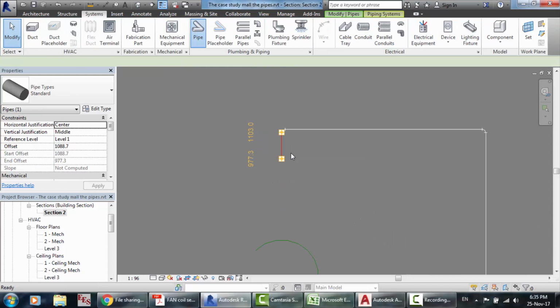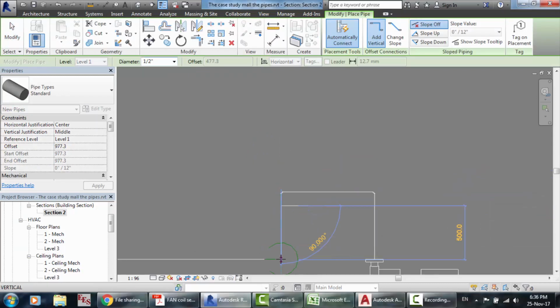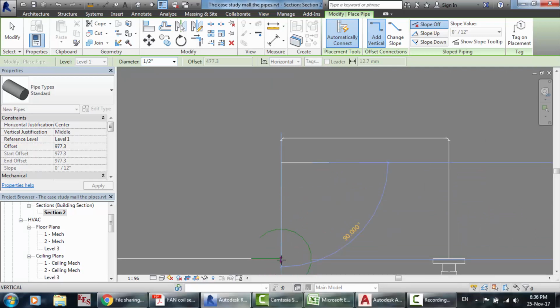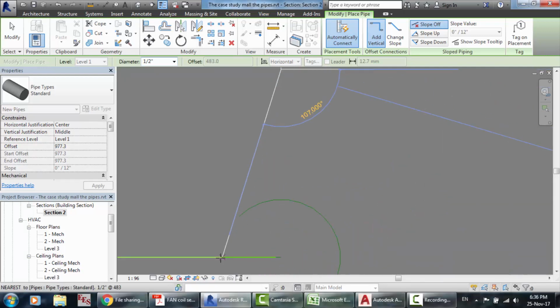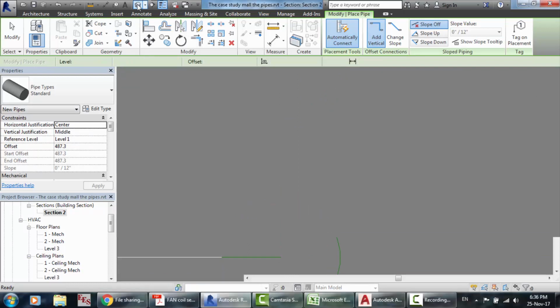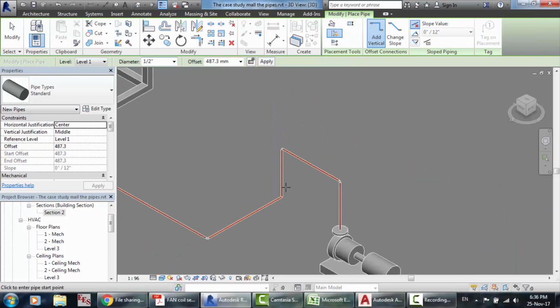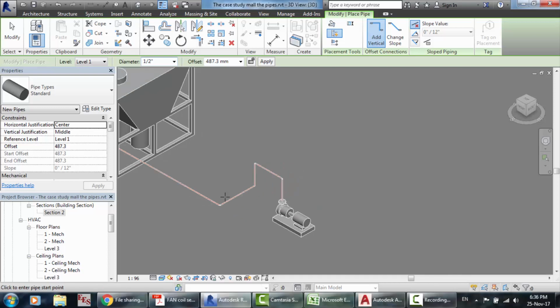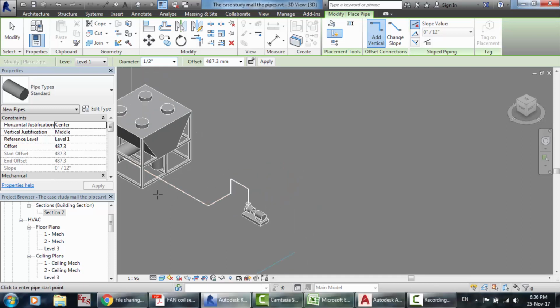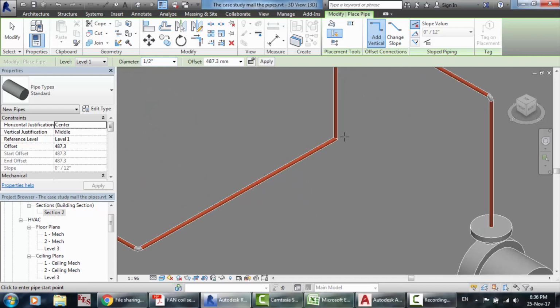And here is the pipe. Notice? So we did it using this section.